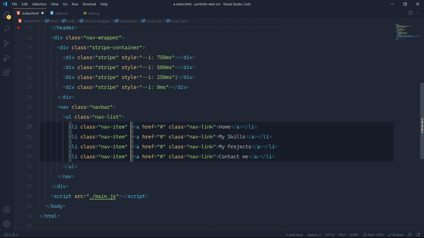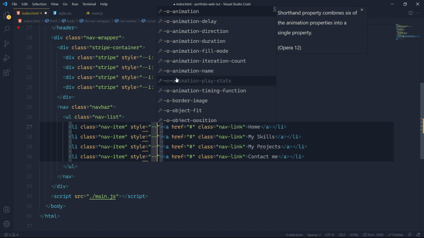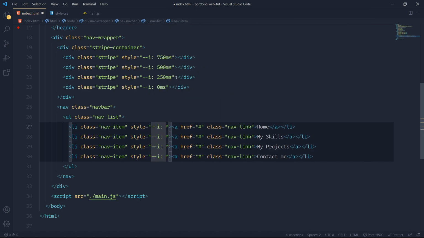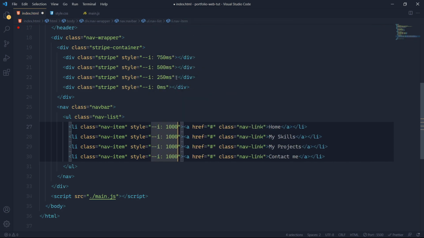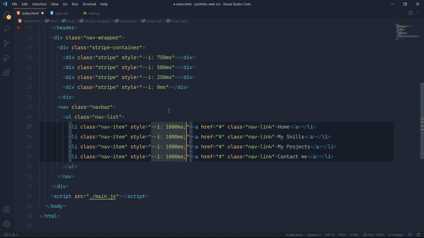Now here I'll say style, and then i should be maybe 1000 milliseconds, and you have to start everything by 1000 milliseconds because the strips take that long. The strip will start after 750 milliseconds and take 250 milliseconds, so the whole strips will take a total of 1000 milliseconds, or 1 second, to complete. So we want these nav items to animate after the strips have completed animating.